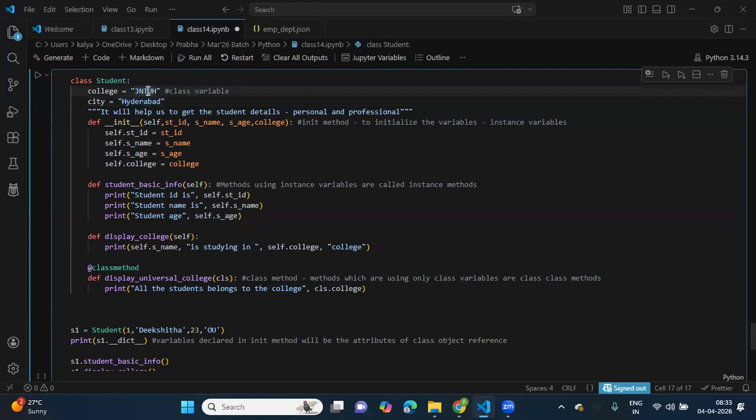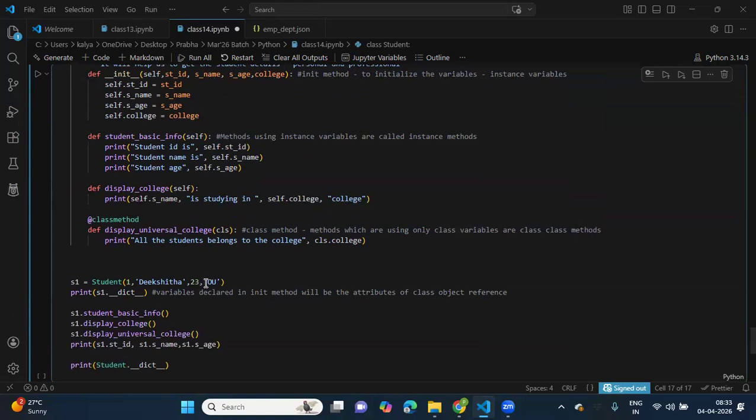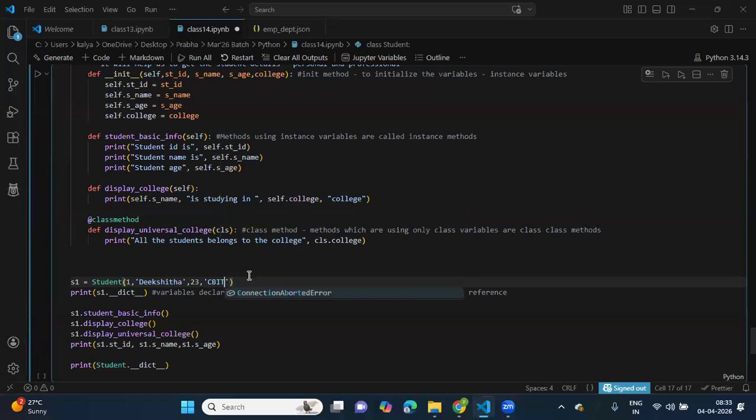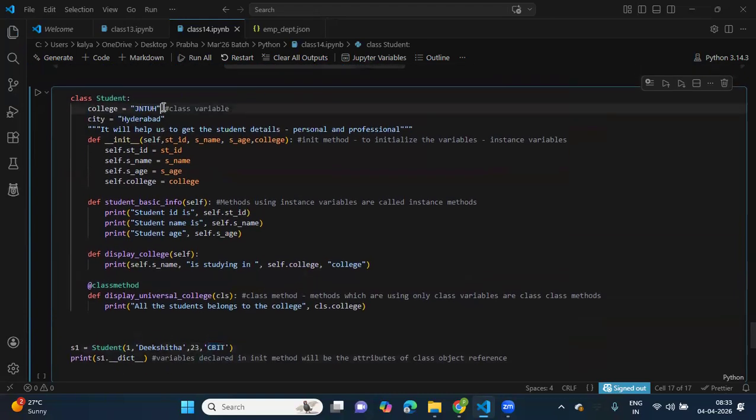They might belong to, by default all the students belong to JNTU, or maybe instead of OU I'll say some college, let's say CBIT. So it is affiliated to OU. Don't worry about affiliation and all of that. It is some college, and by default, if we don't know the college, that student belongs to JNTU. We can assume that.